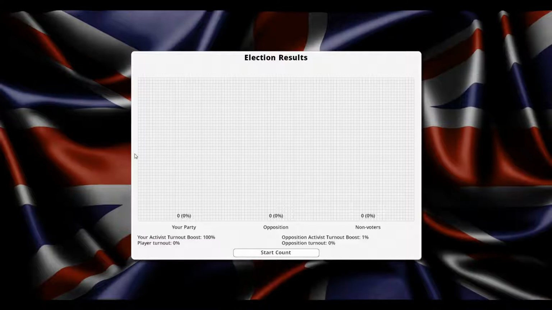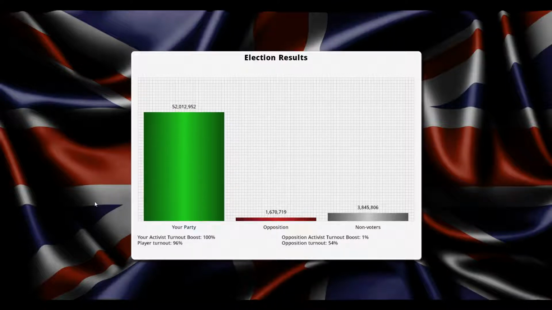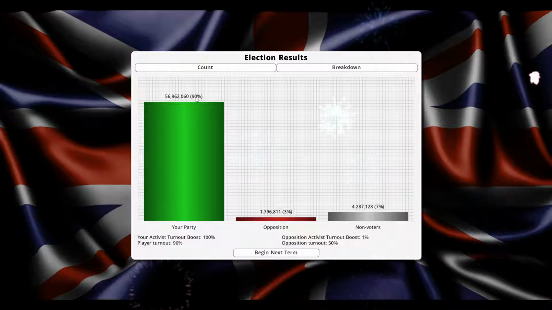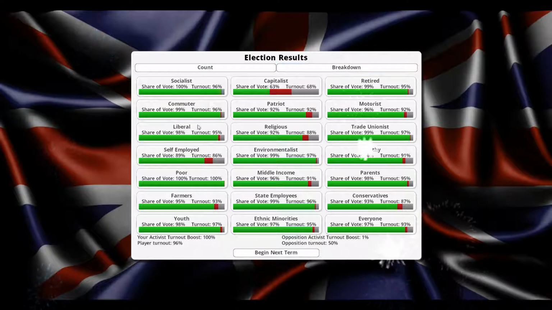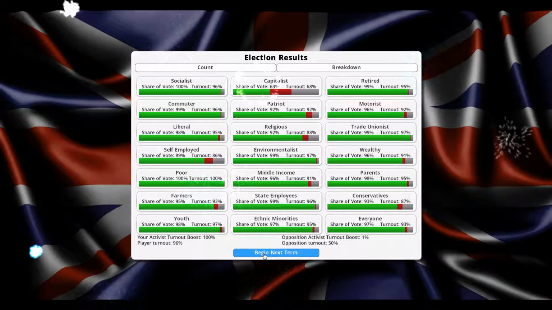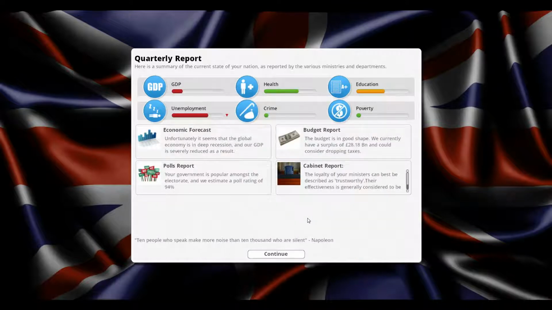So, the election results. Our party and the opposition. And I think it's quite obvious who has won this election, isn't it? Wow, almost 57 million of the vote has gone our way. 90%. So, the breakdown: capitalists, still 63% of the total vote of capitalists. Of all the groups, a majority voted for us. Self-employed and capitalists are the least likely. Even the religious people share a vote, but that's the fun thing. Religious symbols, we will reject the ban because of religious freedom.